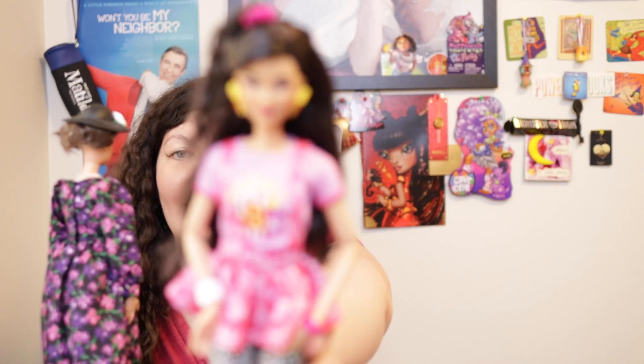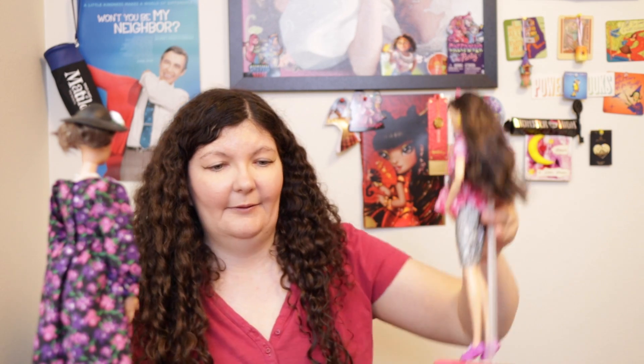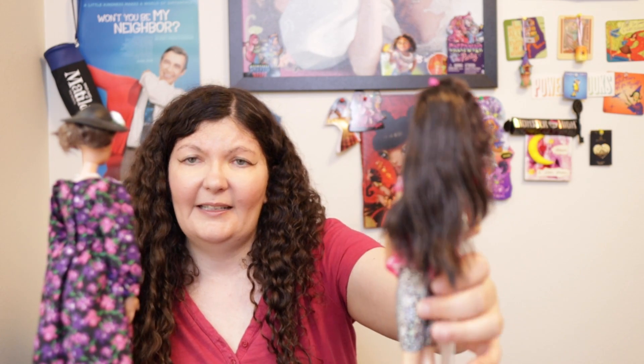In my opinion, a $45 Kira is still better than a $50 Barbie doll with Margot Robbie's face that doesn't come with anything except the clothes on her back. Despite Eleanor Roosevelt's very thin dress, the last Inspiring Women doll I got was Anna Mae Wong and she's definitely worth the $35 price. I also don't like that Kira's legs have indentation holes in the back — that's just not okay.